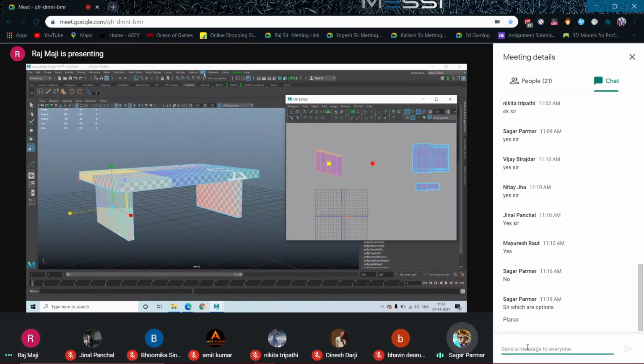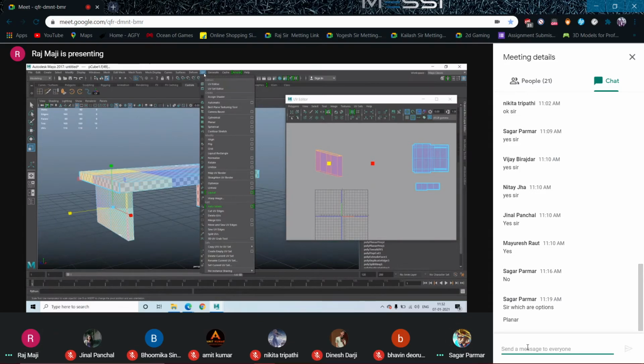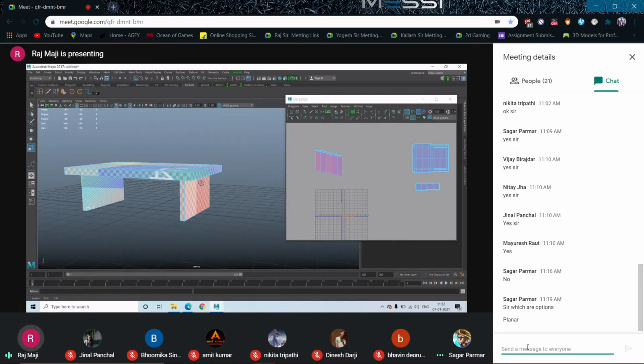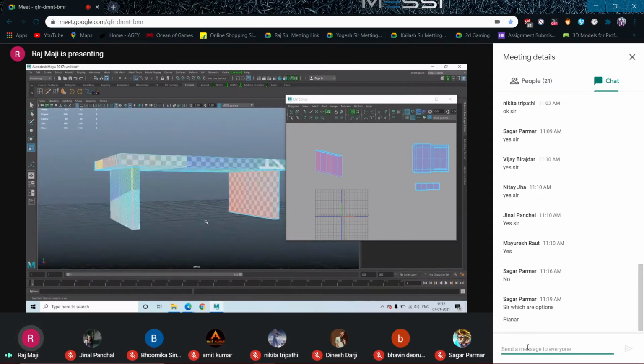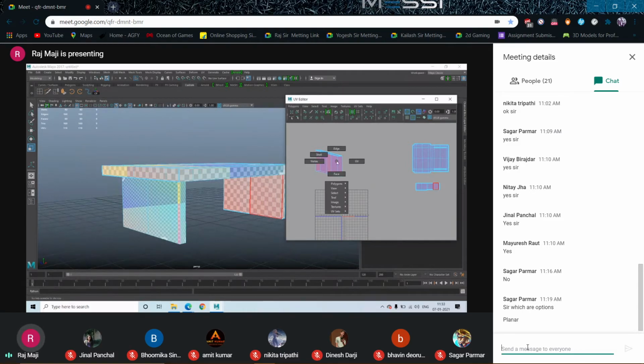Okay. Now what about this one? Sir, one seam is visible. No, definitely one seam will be visible. Just tell me one thing. I was talking about that Amazon box. Unless you cut the edges, how will you flatten it? You have to cut it, isn't it? So wherever you have given the cut, the seam will be there. We need to design the seam, but the seam will be there definitely.